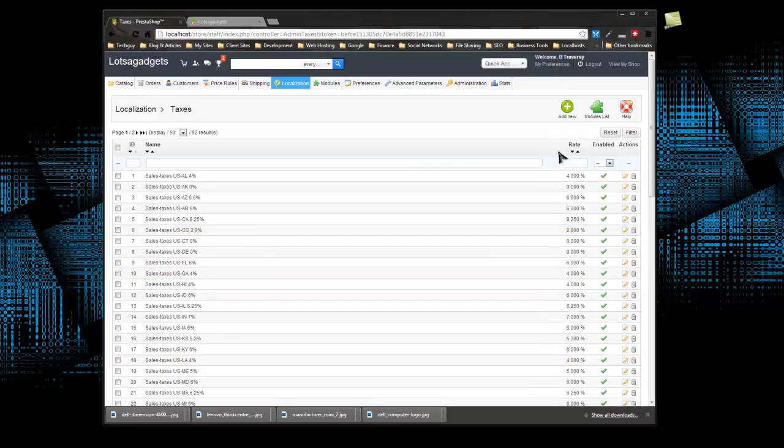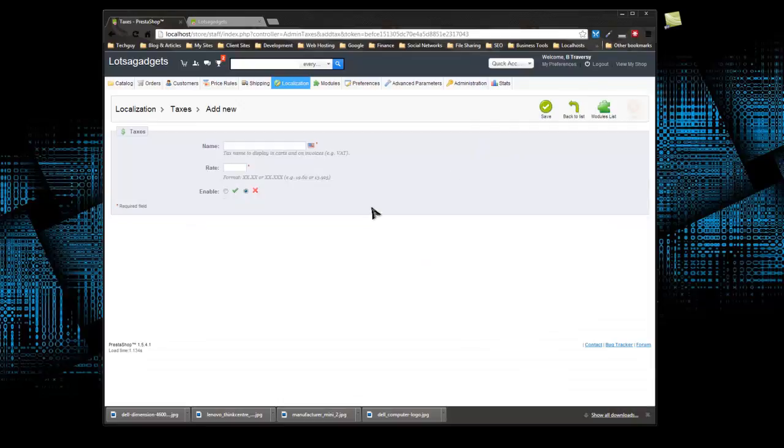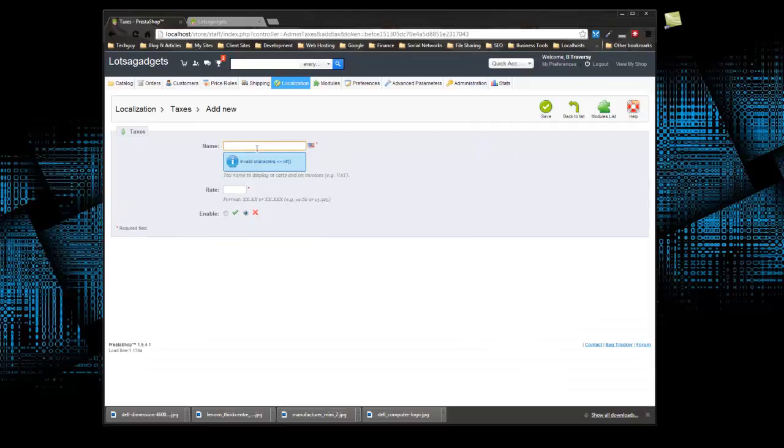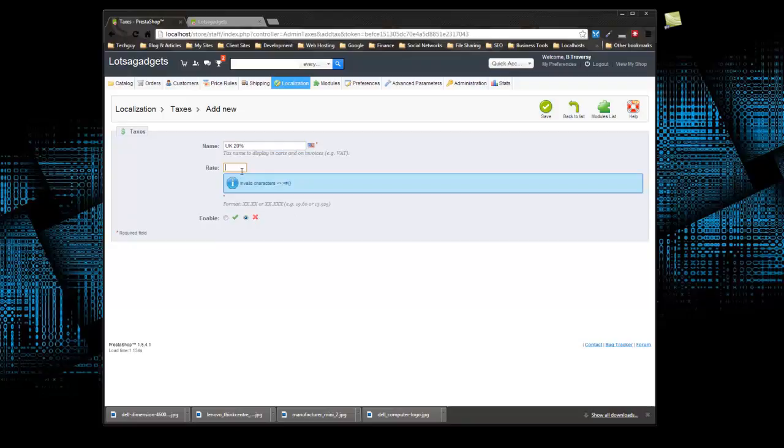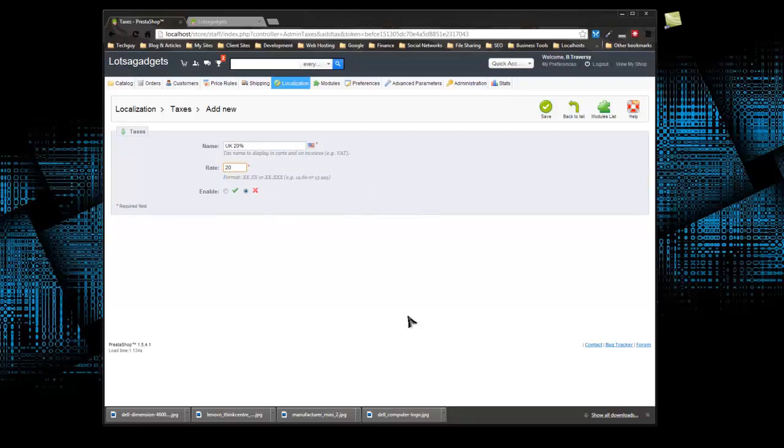So to create a new one, we need to click Add New, and we want to give it a name. Let's just say UK. I'll just say UK 20%, and the rate will be 20%. And we want to enable that.